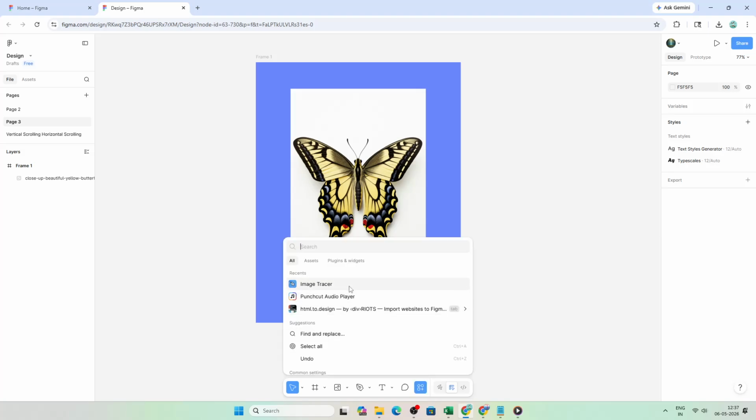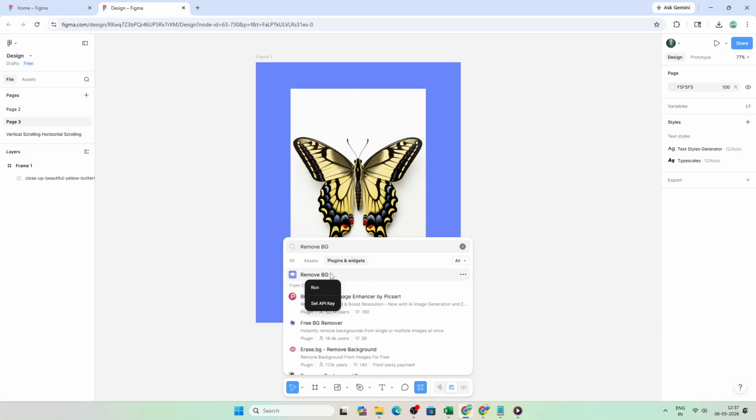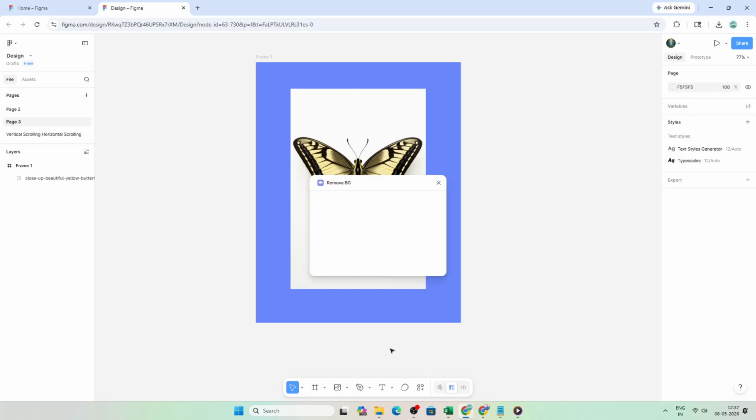If it's your first time using it, you will be prompted to create a free account and add your API key for automatic background removal. Go ahead and create that free account. Then paste your API key into the plugin when asked. This connects the plugin to the service so it can process your image. Keep your key private. You only need to enter it once here.